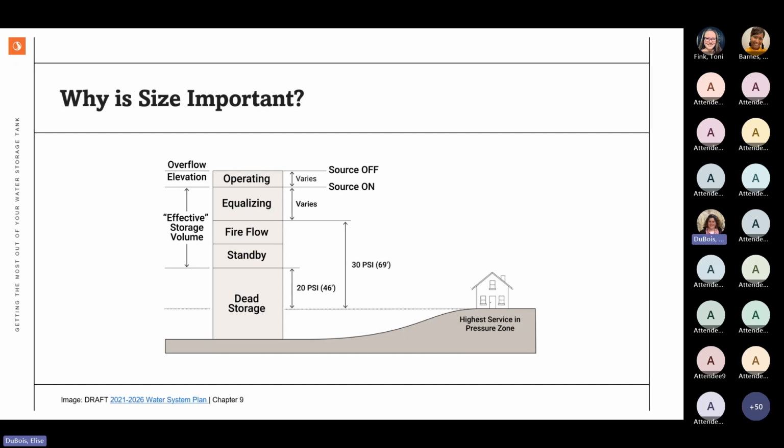Besides that, we like to look at the appurtenances. We want to know what's going on with them. We want a ton of pictures. The more pictures we get, the better. We like to look at it from a code standpoint. We want to see what kind of ladder you have on there. Does it meet the OSHA requirements? Does it have the right heights? Does it have the right gap, especially on the standpipes and the reservoirs, between the ground surface and the spot where you can actually start the ladder, where your ladder door is? We want to see that. So there's a lot of things we like to see.